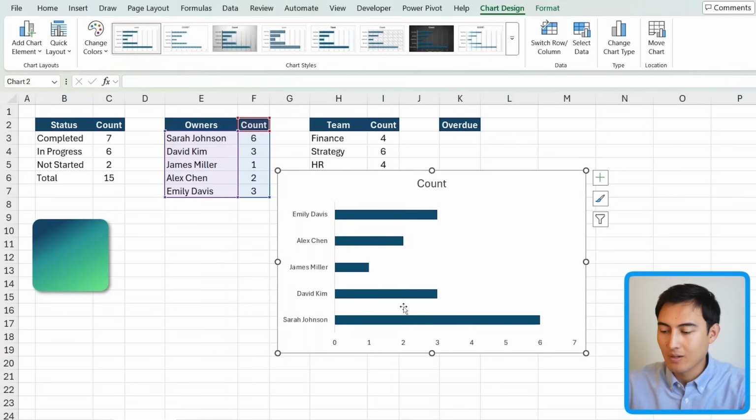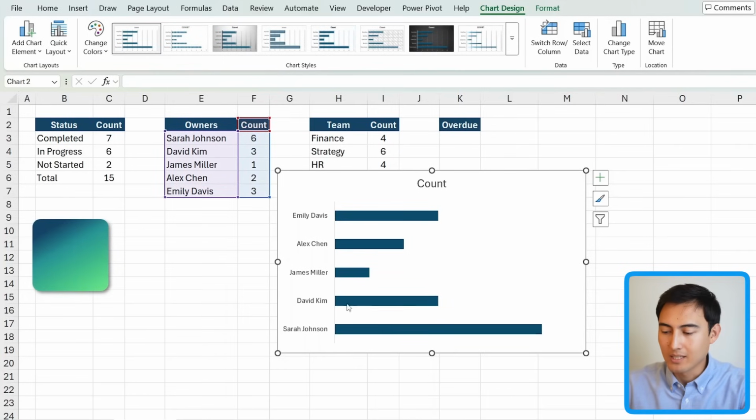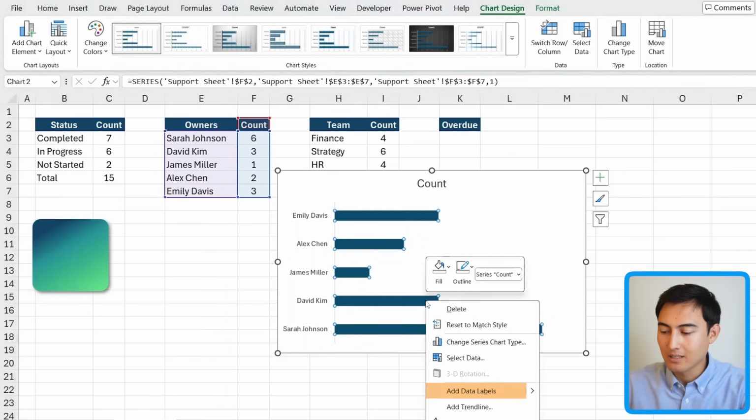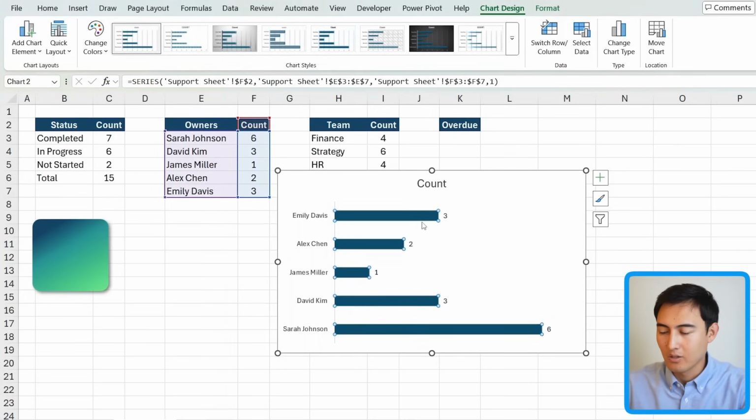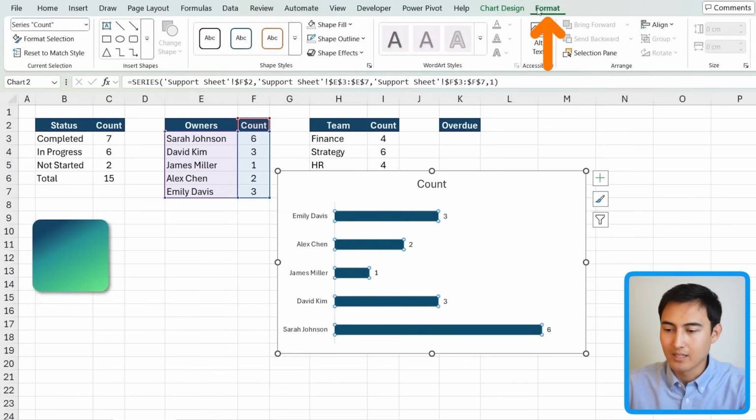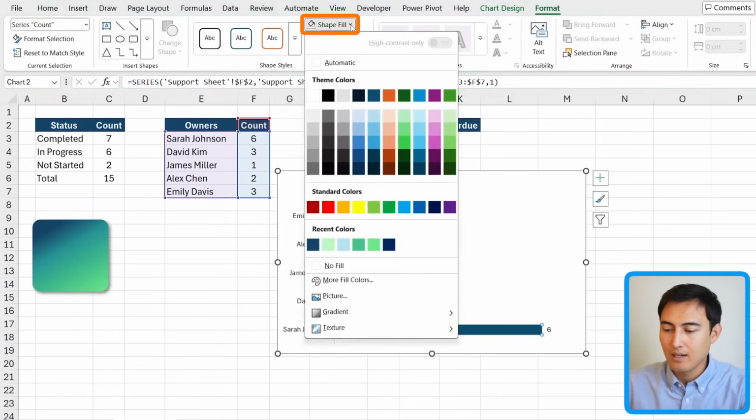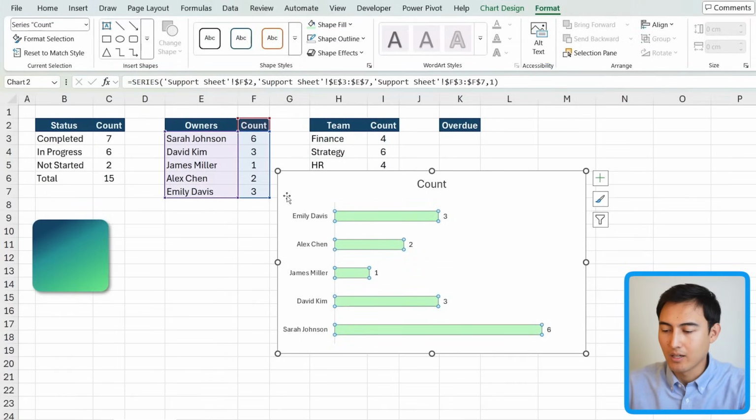So we don't need the grid lines. We don't need the bottom lines either. That's because we're going to add the data labels in here. You can see what they look like there on the edge. As we're going to add this to a dark shape, it makes sense to use a light color. So for these columns under Format, Shape Fill, I'm going to go for a light color like this.